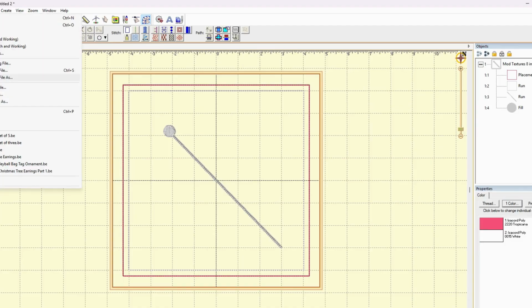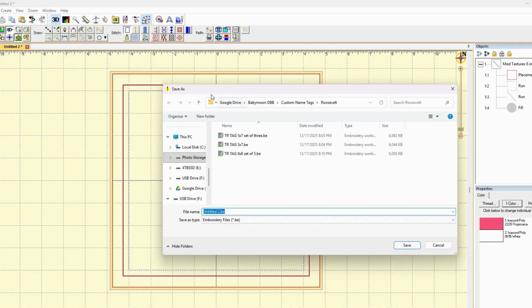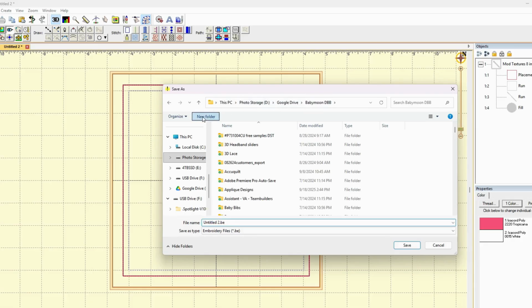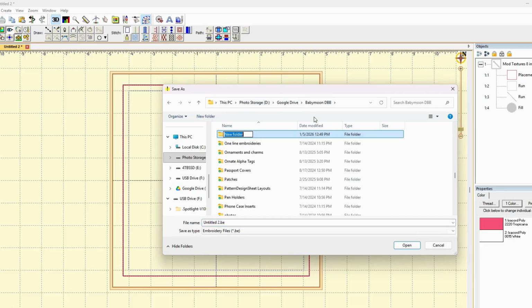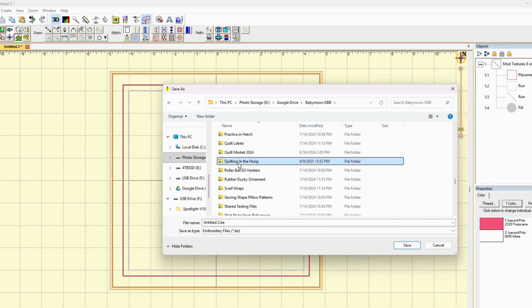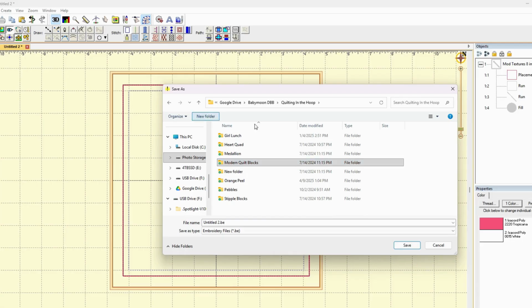So let's do File, Save Working File As. I've got to put it somewhere. We're going to put this in a new folder, in my quilt blocks folder, quilting in the hoop. This is going to be the Mod Textures folder.